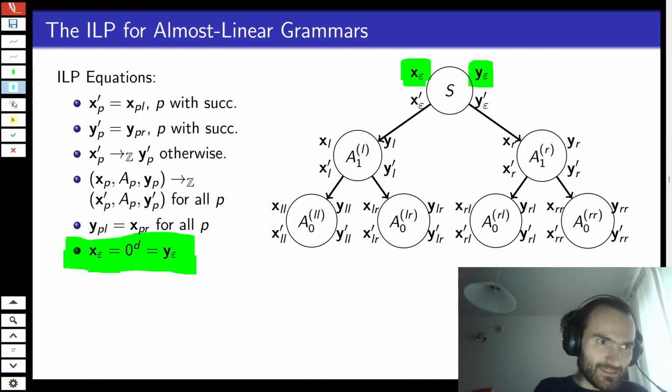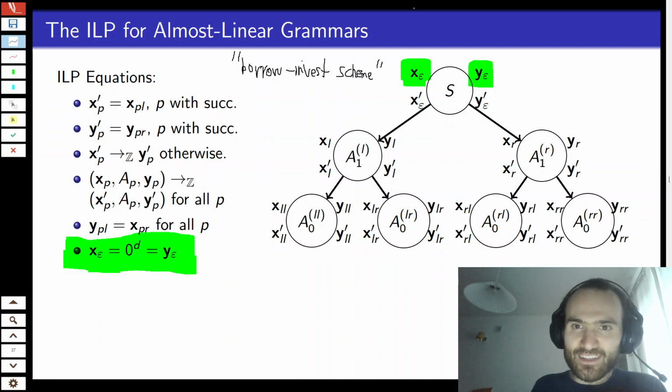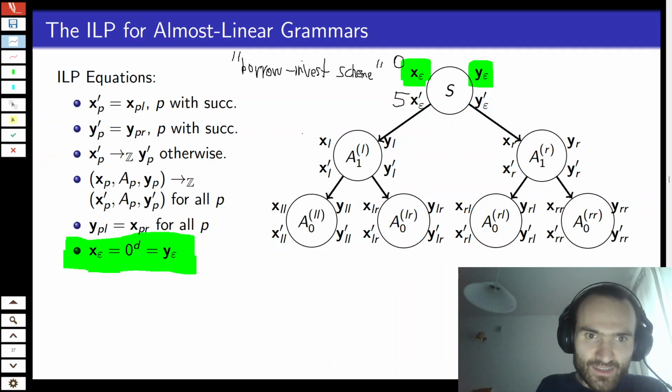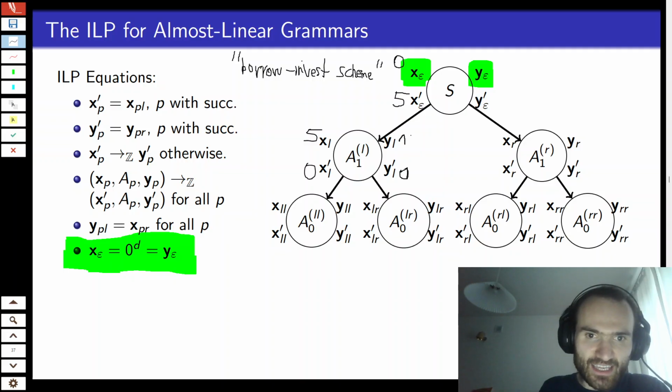Now, this should be mentioned, but this is essentially like a multi-dimensional borrow-invest scheme. The reason I explained the borrow-invest scheme before is that if you try to generalize this to more dimensions, then really this kind of integer linear programming and its solutions is what you want to express. Like you want to express, I have 0 money here, I borrow myself money 5 times, the 5 times I now have at the next SEC. Then now I take a cycle where I end here with 0, but in exchange I have here, well, still 0, but here I have 10.